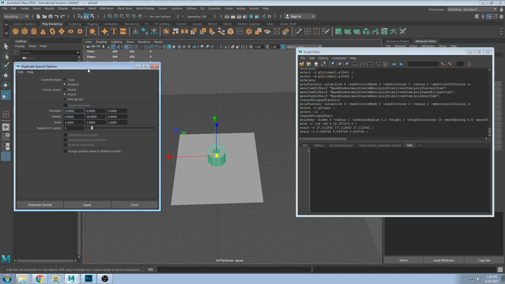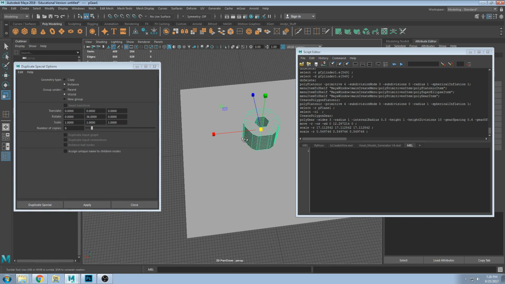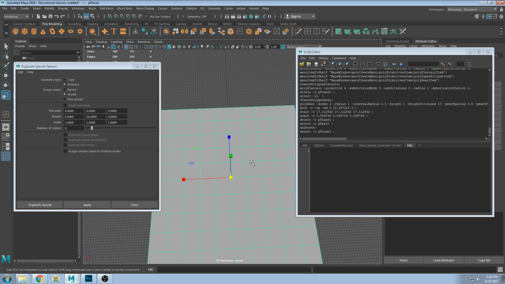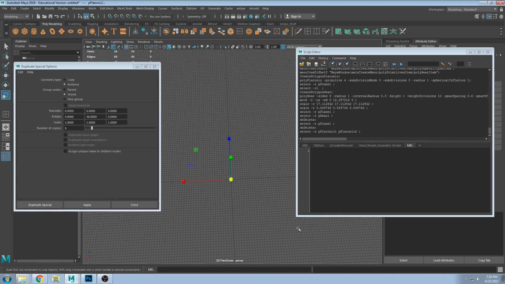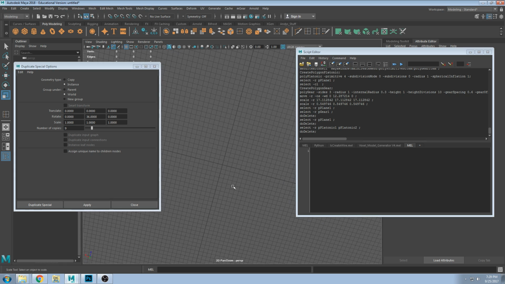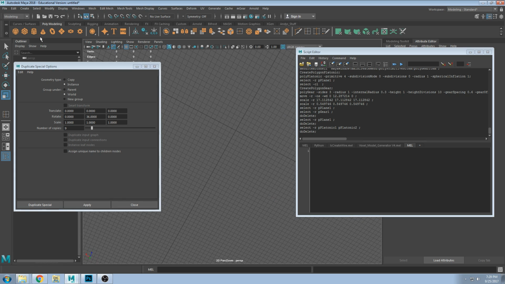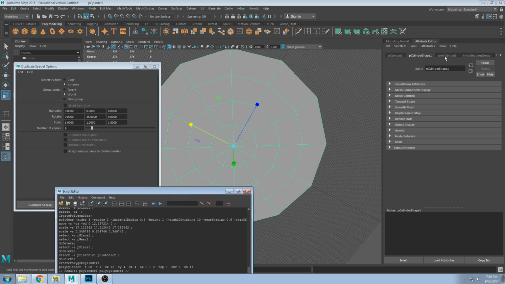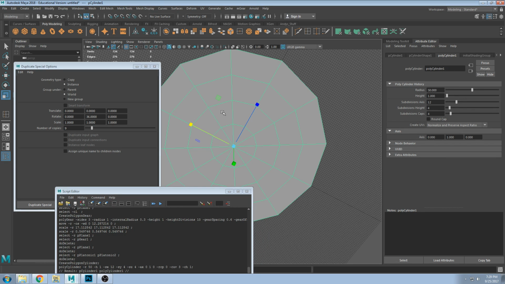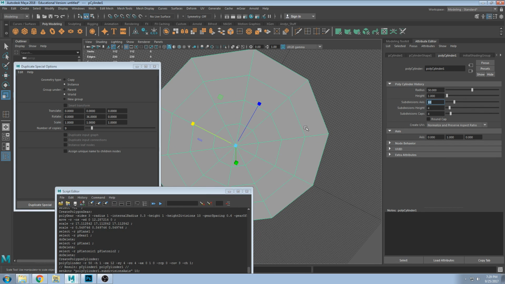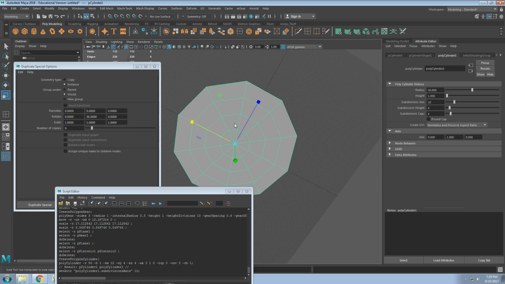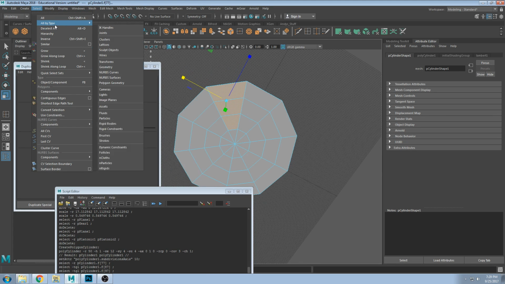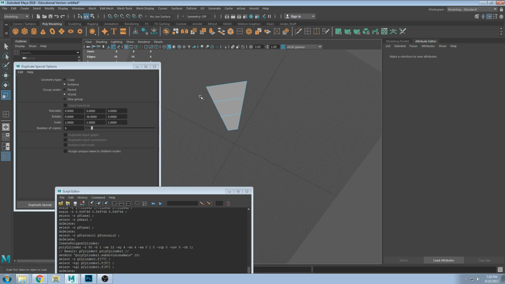So you spend a lot of time figuring out what works. For instance, I'll go in here and set up one of these that I would actually keep and use, right? So if I made this guy, and it's got 12, make it 10 to make life easy, and I'm going to delete all the faces except these ones, okay?